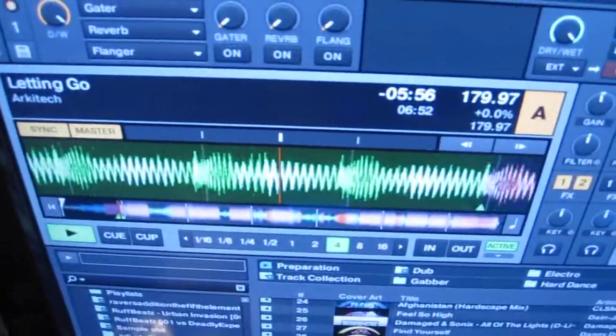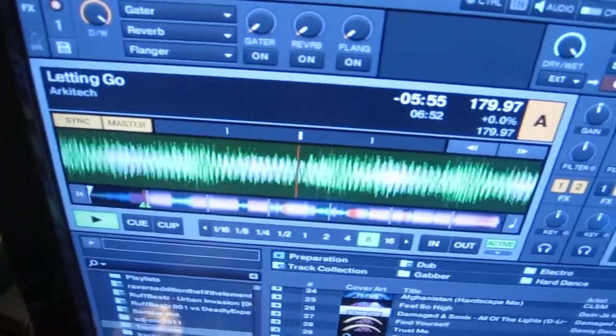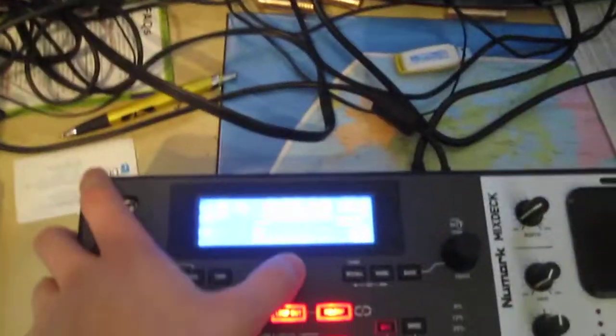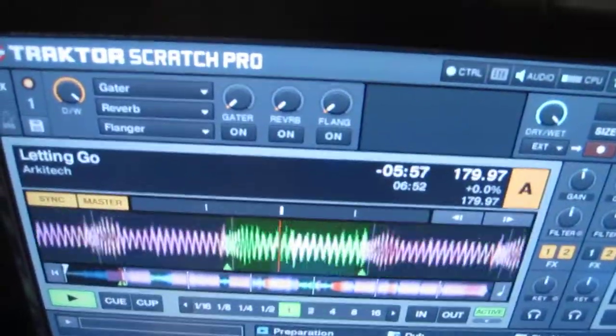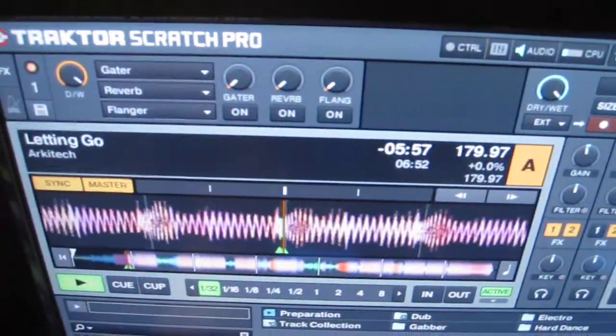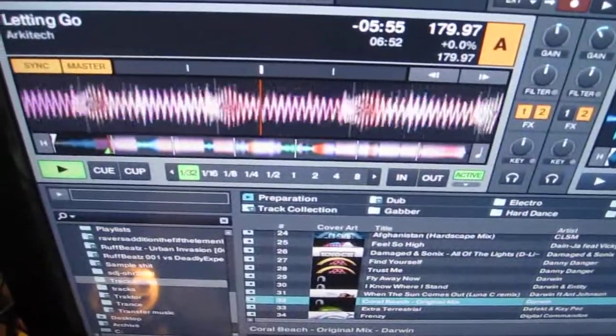And then what else do we have to talk about? Loops. Loops are the same. So we're going to do a hot loop here by pressing 1, pressing 2, pressing 3, and then of course you've got your shifter, which shifts the size. Loop out, right? Basic loop stuff. Turn up the bass. So loops, however, I'm not fully aware of their functionality. I don't really use them, so I couldn't explain them best to you.